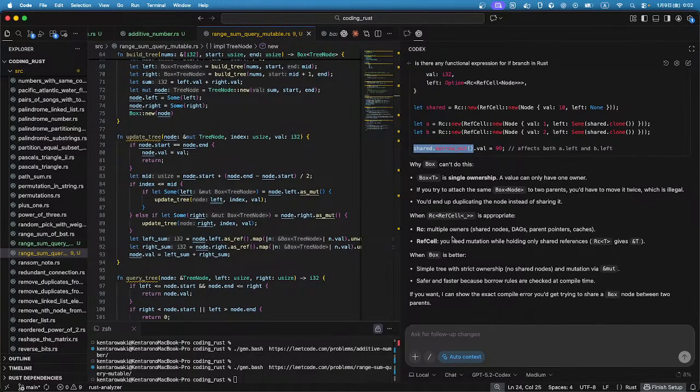And Rc allows multiple owners, and you need a mutation while holding.